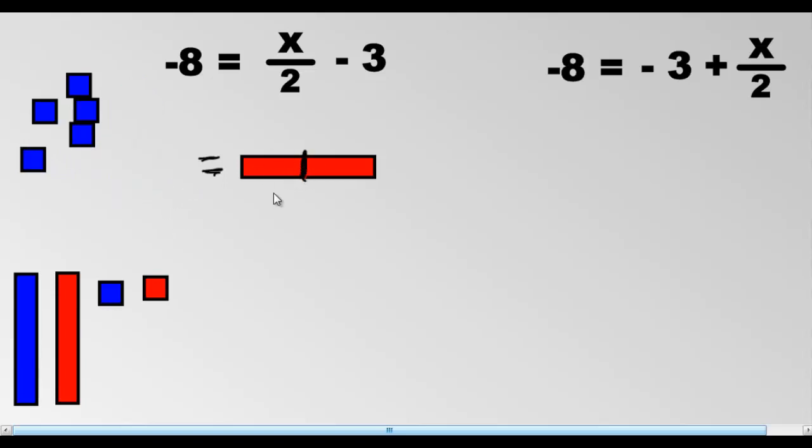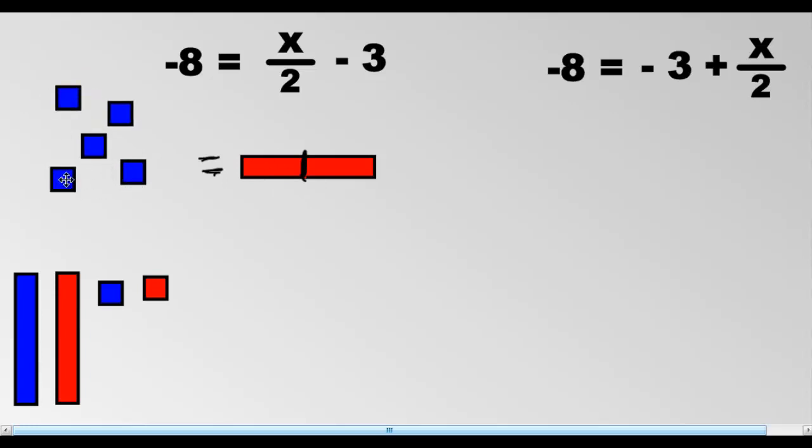And now we get half of an x equals, what is that? 1, 2, 3, 4, 5. Half of an x is worth negative 5. So we can go ahead and say, okay, well, half of an x, this is half, it's worth negative 5. So that must mean this half is also negative 5 because half of an x is worth negative 5, not the full thing. So the full thing must be negative 10. And we can say x, the whole x, one whole x, I don't have to put the 1 there, just write x equals negative 10. And that would be the answer.